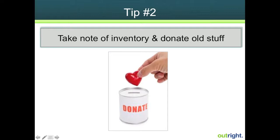Make sure you have that count. Now, for FBA sellers, this is actually not something that's that difficult to do, because in the reports tab in your seller's account, there is a report called Manage FBA Inventory. You can run that report and you'll be able to see everything that you've got stored in the Amazon warehouses. So if you're an FBA seller, run that report and you will have your inventory at the end of the year done pretty quickly.